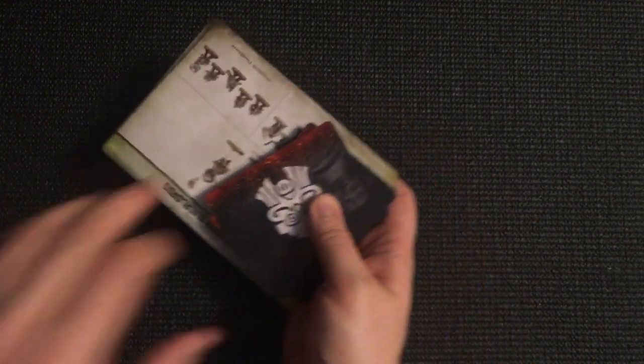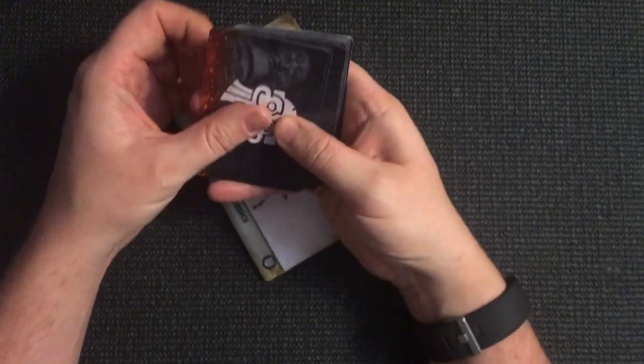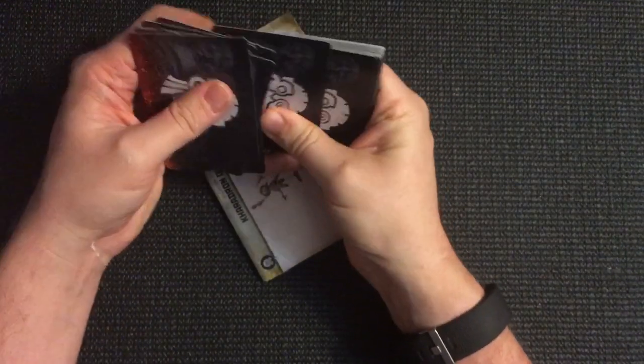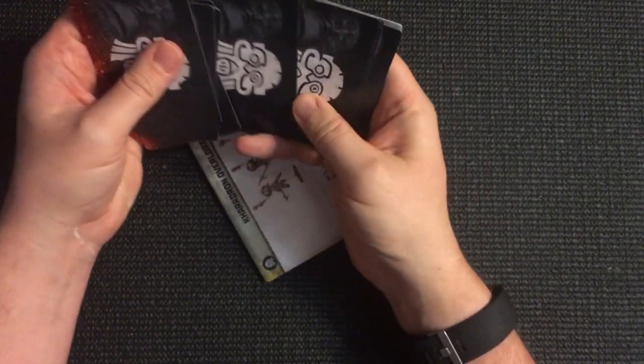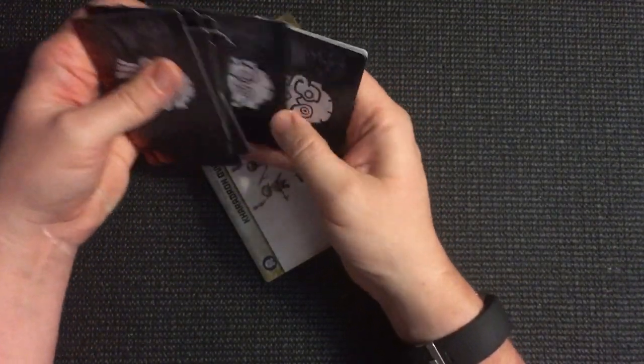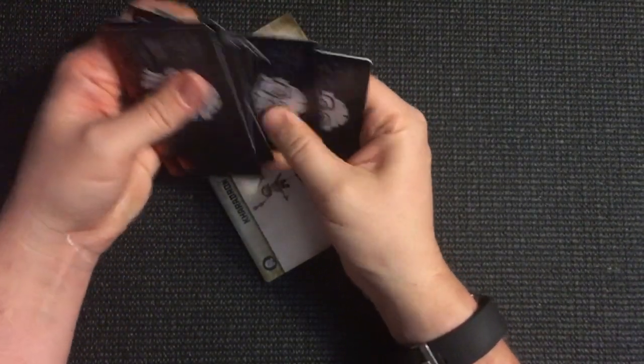Paragon Overlords. I've got a lot of cards here. 1, 2, 3, 4, 5, 6, 7, 8, 9, 10, 11, 12, 13, 14, 15, 16, 17, 18, 19, 20, 21, 22, 23. Core. A lot. So what have we got?